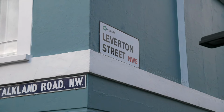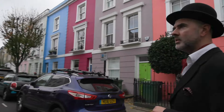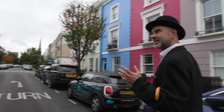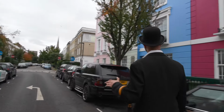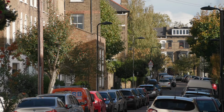It's another one of those streets where all the neighbours somewhere down the line have agreed to keep it all pastel. Nice array of colours. Do you think that it's agreed, or do you think they have to? Is it in the lease, maybe? Maybe it's in the lease. Because if you were just one and couldn't be bothered keeping up with the Joneses, is it? I mean, it's not like it's just natural, this is something that, oh, I see, like it's in a contract. It might be.